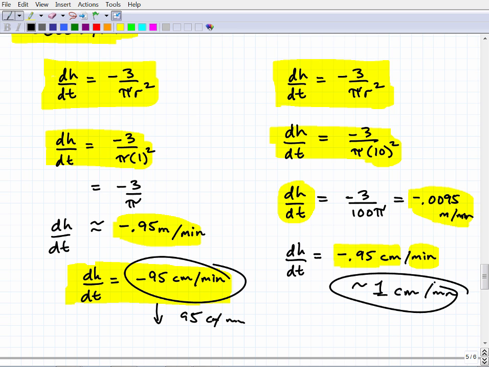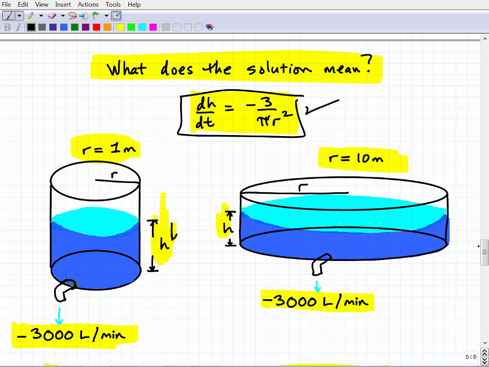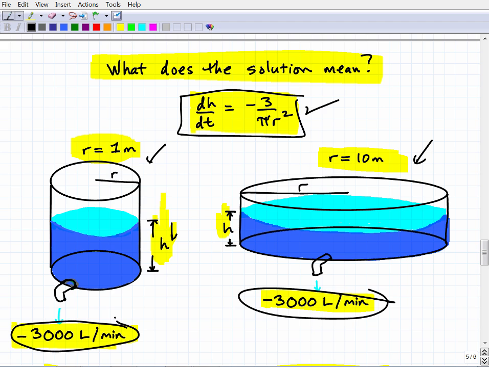Okay, much slower, much quicker. And of course, when you have a solution like this, all we need to know is that we're dealing with a particular tank or cylinder at this fixed rate of change. As long as the removal rate stays constant, we can look at any kind of tank and use this formula for dH/dt to give us how fast the fluid level would drop. So this is what we're talking about, related rates of change and application of the first derivative. Super classic problem. Guarantee you'll see it in many forms.